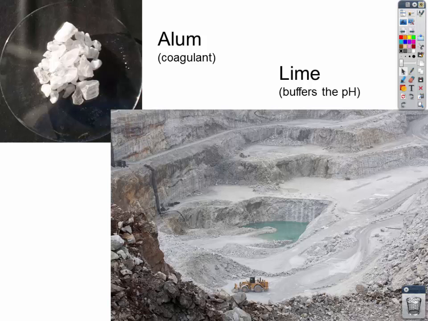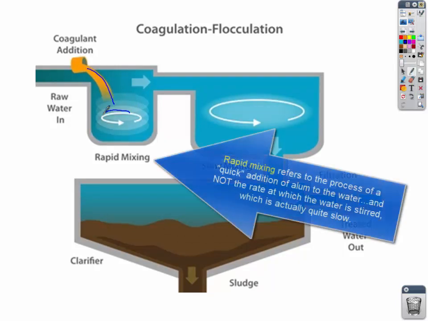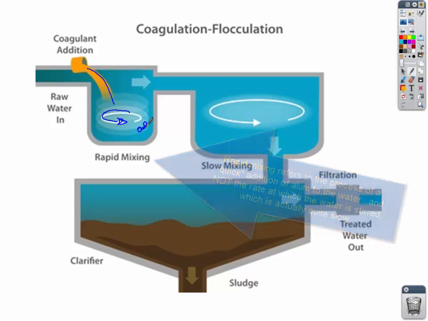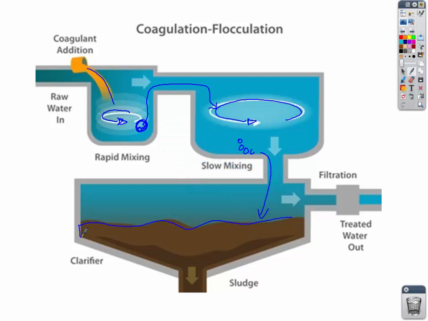Limestone is calcium carbonate, typically huge deposits of previous ocean environments where dead organisms and skeletons of sea critters have piled up in huge deposits and have turned to stone — and that's what limestone is. Here you've got your coagulation and flocculation tanks. We're going to add that alum and stir the water to enhance the amount of collisions so that smaller particles become big ones. Those big ones literally settle out as what we call sludge, and that sludge is disposed of. The water can then move on.